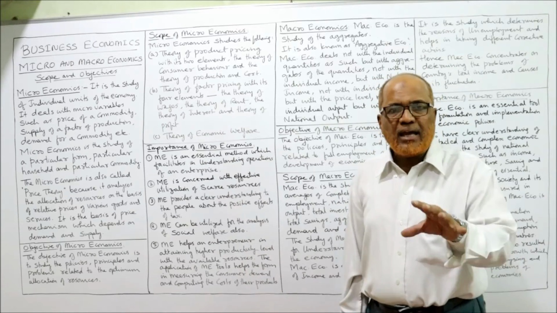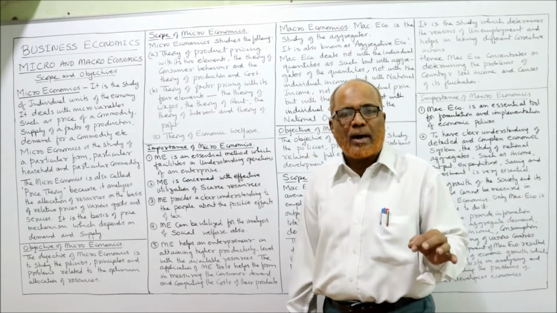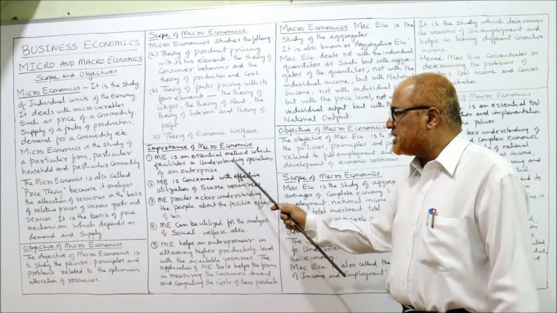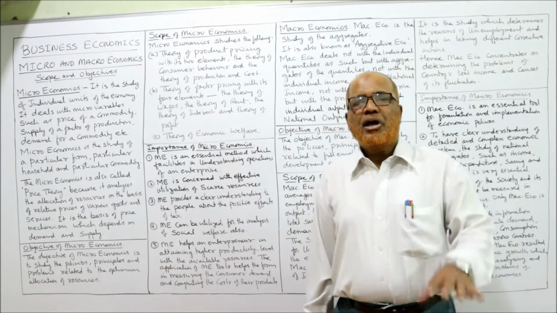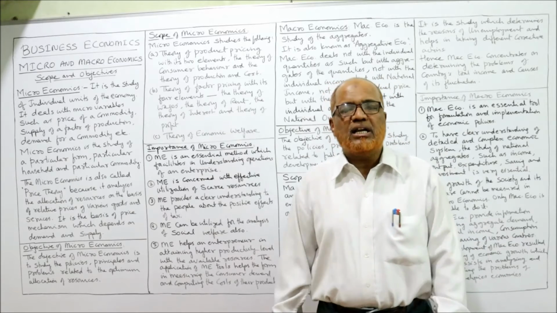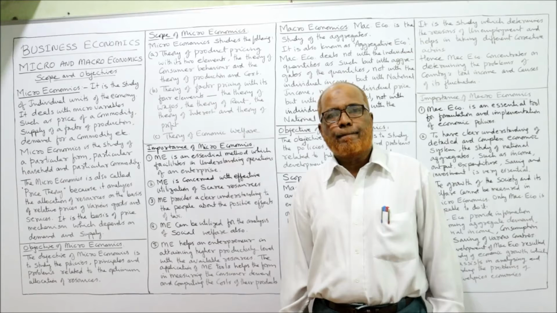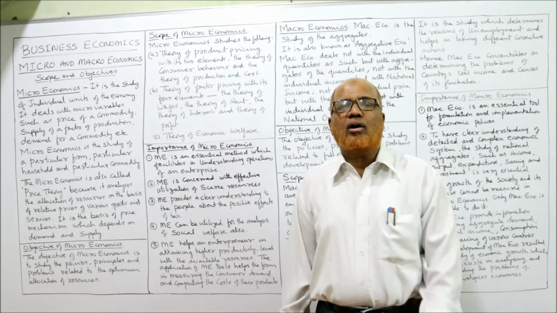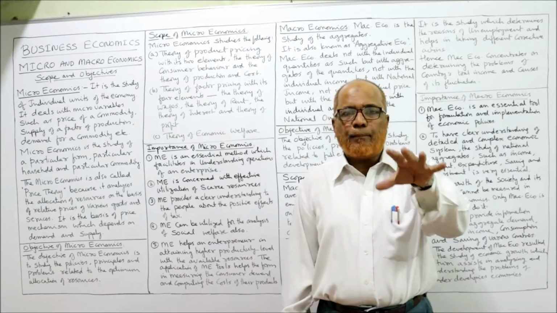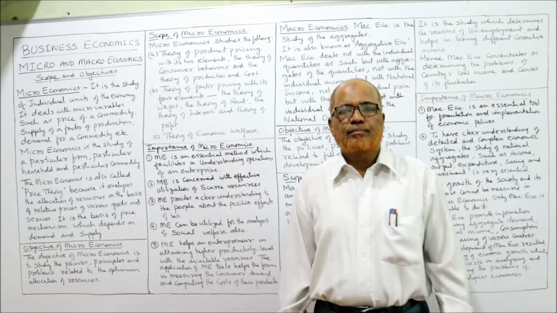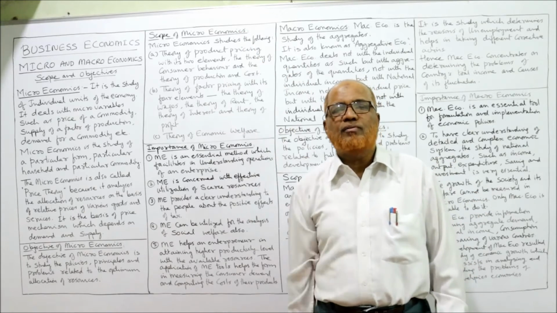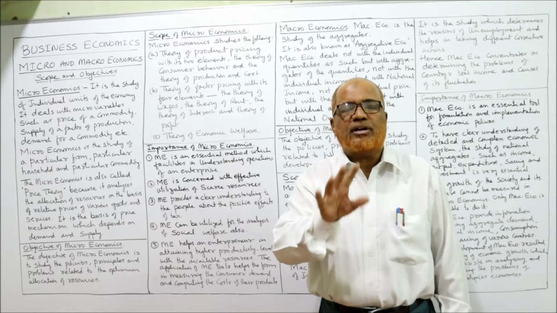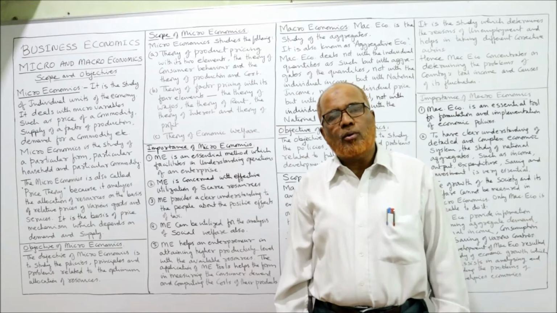Now, importance. Why microeconomics is important? It's very, very important because first one, microeconomics is an essential method which facilitates in understanding operations of an enterprise. Every enterprise, every concern will have some objectives to be attained. So that objective can be attained when we economically run the organization, when we economically perform the activities, then only we can be able to achieve the objective of the enterprise. Without studying the economics, we cannot be able to attain the objectives.